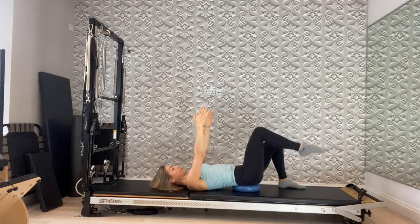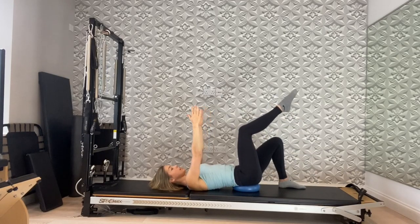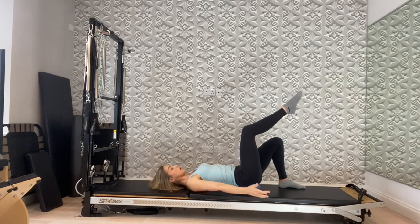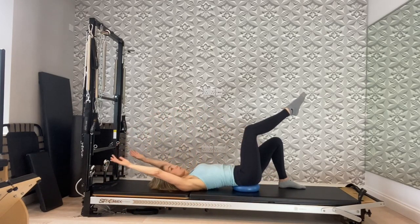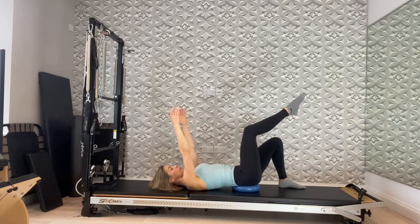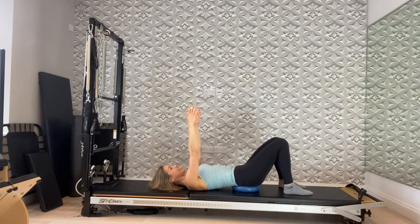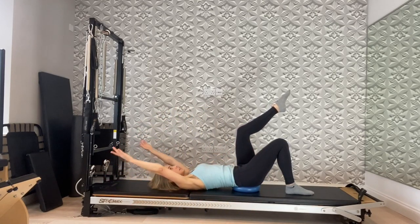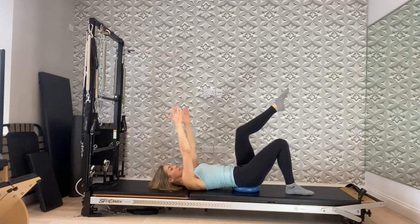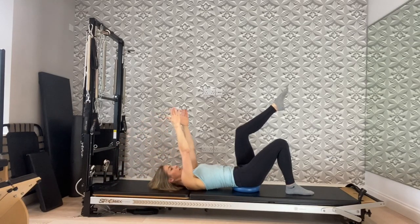From here you have options: keep your feet on the ground and do the arm movement, or work with a single leg in the air. Inhale to prepare, exhale lift the right leg up to tabletop. Inhale, lift the arms over the head keeping the ribs in; exhale, circle the arms around — one. Continue: inhale, lift the arms over the head; exhale, circle around. Three more times. Notice whether you're a little wobbly with your pelvis — use the breath and the connection with your arms. Lower the right leg and lift the left leg up. Take a breath in through the nose; exhale, lower the arms, circle the arms around. You might feel one side is much more difficult than the other.